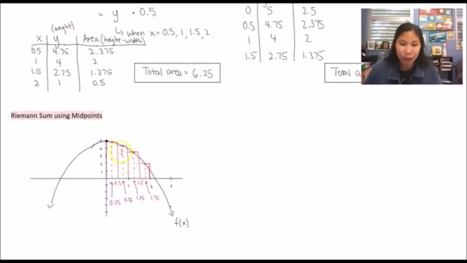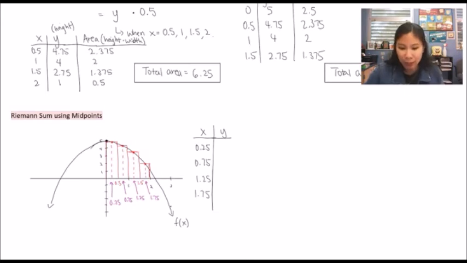All right, so here's a picture of the Riemann sum made with midpoints. As you can see, we still have the same width for each of the rectangles because it's still 4 rectangles between our x values of 0 to 2, but then the height is actually made with the midpoint. So for the first rectangle between 0 and 0.5, the midpoint would be 0.25. So we're looking at the height of the rectangle when x equals 0.25, and then when x equals 0.75, because that's between 0.5 and 1, and then between 1 and 1.5, we're looking at the midpoint of 1.25 and seeing what the height is there, and so on.